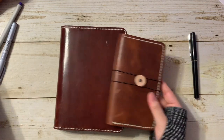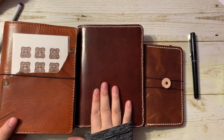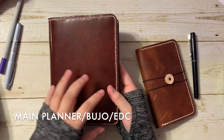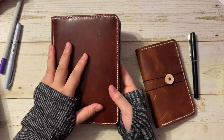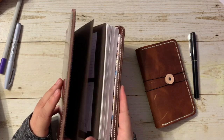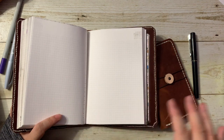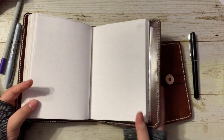I do have three of them. This is a B6 traveler notebook, this is a B6 folio, and then this is like a pocket size folio. Let's start off with this one. This is my main planner. I call this my planner, my bullet journal, my EDC — they're all the same thing to me. This is where I plan most of my stuff. It is inside this 2U Culture notebook. It was in the A5 size of their one day one page great diary, and I cut it down to the B6 size.